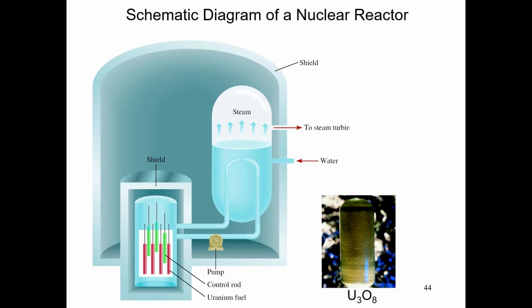And then as a source of neutrons, you have these control rods that are drawn in green here, and these are made of cadmium or boron. This is basically the way that you control the number of neutrons. Because if you don't control the number of neutrons colliding with uranium fuel rods, you could have a massive reaction and the reactor core could melt. And of course, we have all seen the movies about that, and we also know about accidents that have actually happened in nuclear reactors around the world.